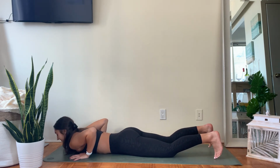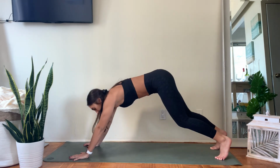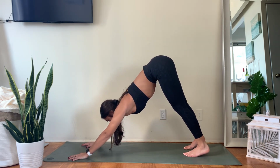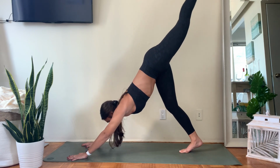Bring those hands underneath the shoulders. And good, start to press your way back to downward facing dog. We're going to repeat that little flow on your left hand side. So press those palms down in towards the floor. And then take an inhale, sweep your left leg up towards the ceiling.